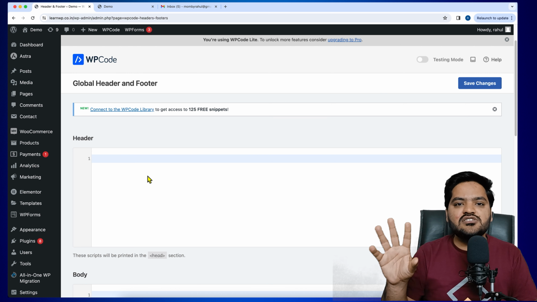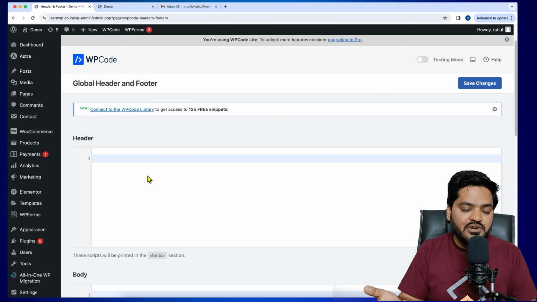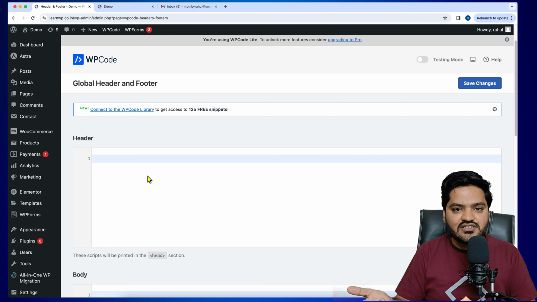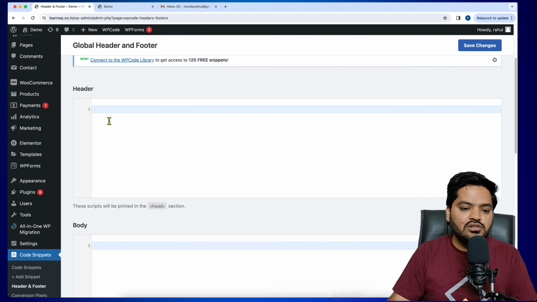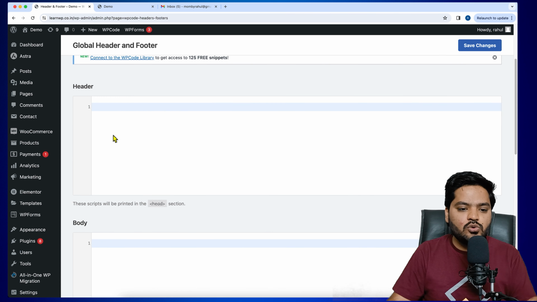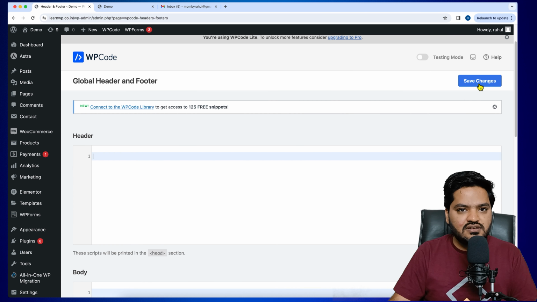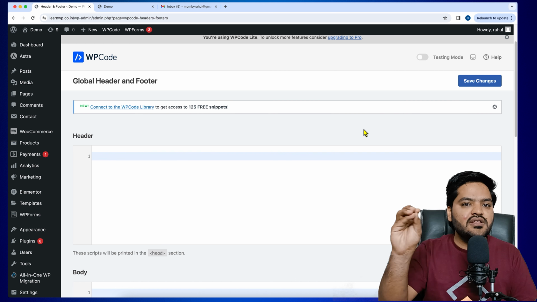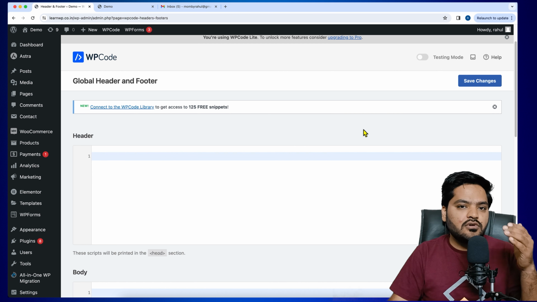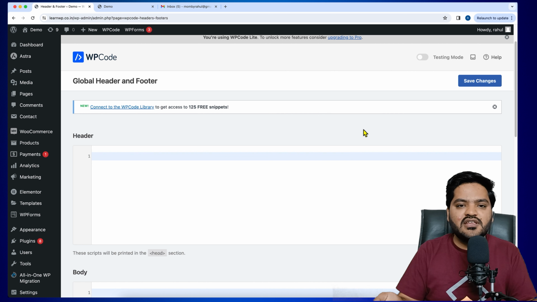So you will not be in a situation where you think, if I update something, there is a chance I might goof up, or delete or modify something knowingly or unknowingly. No, there is no chance, because by default, all three boxes, that is header, body, and footer, are empty. As soon as you paste any code here and click on save changes, it will insert the code in the header part without disrupting the existing code. So you will always be in a safe situation if you are a beginner worried that you might make a mistake or do something disruptive.